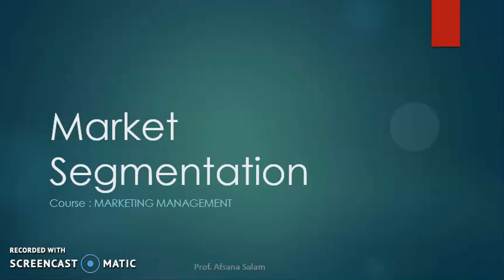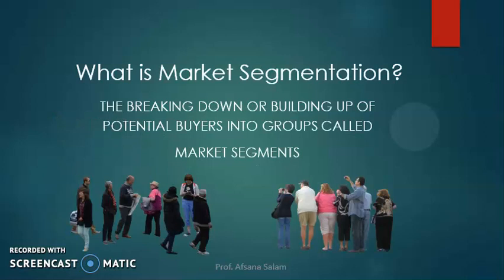This is one topic in the third unit of your marketing management. The first topic is market segmentation. What is market segmentation? The breakdown of potential buyers into groups is called market segmentation. You have different groups in your class, right? I don't know how many groups, 5, 6? Different groups of people have different wavelengths. That's why they're connected. Similarly, groups of people will have different requirements to purchase anything. That will become your market segmentation.